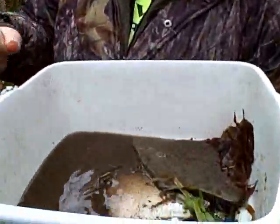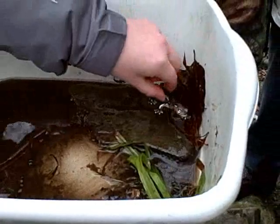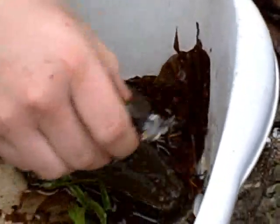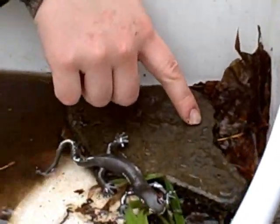All right, then. Savannah, your salamander habitat. This is our salamander habitat, and we have water. And there's our salamander. We have leaves for them to climb underneath the rock and have space. There's a little macroinvertebrate right there. There are a few underneath the rock for it to eat, the little bugs that live in the water.